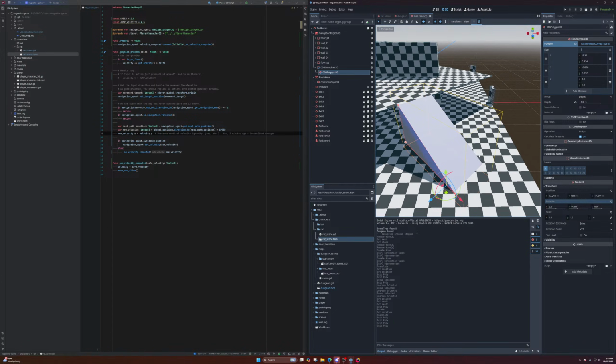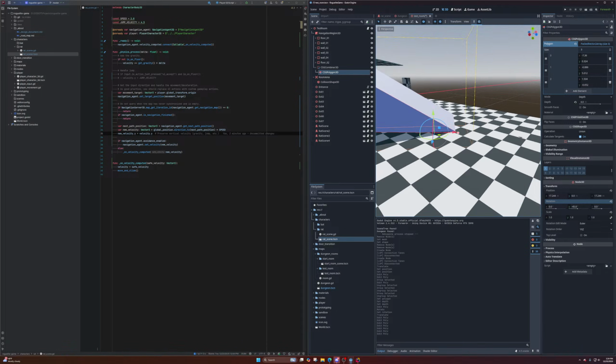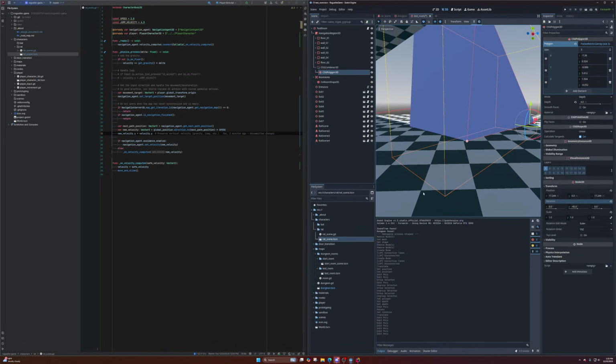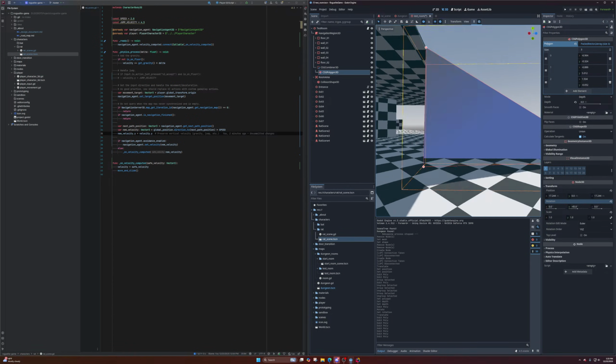Okay. And let's just take this polygon, just move it down just a touch, maybe right there. It's in the floor a little bit. Make sure that this one is in the floor a little bit.